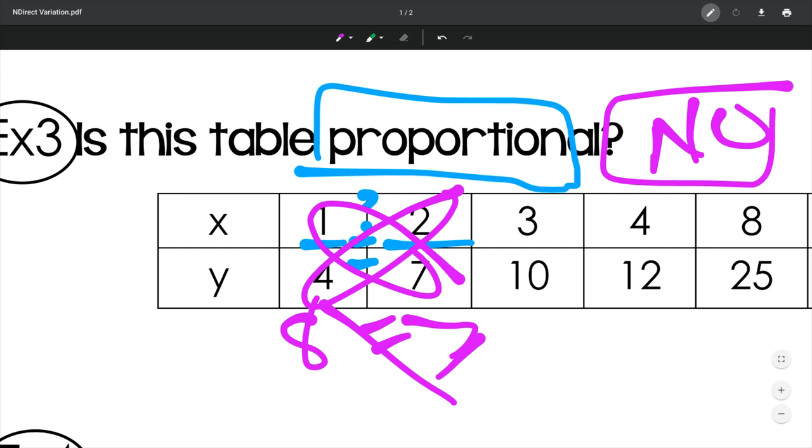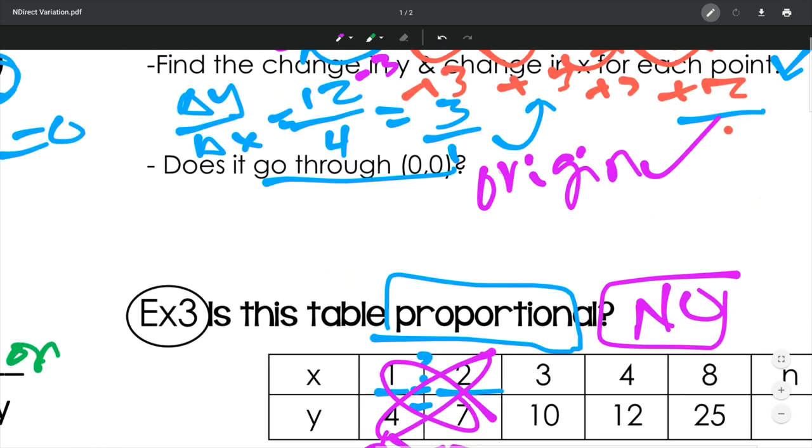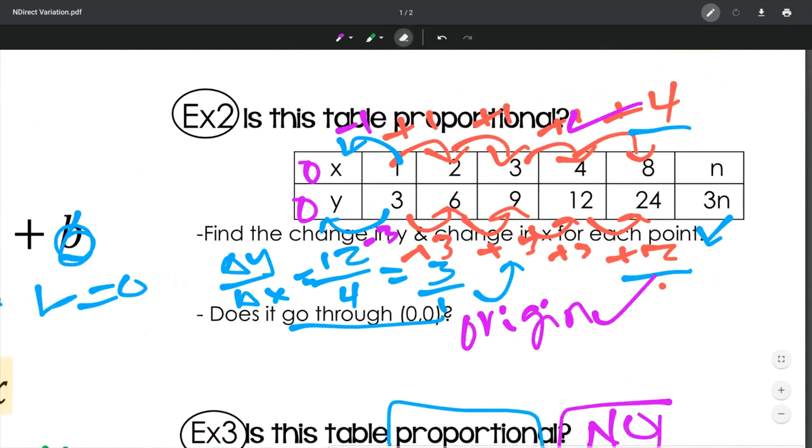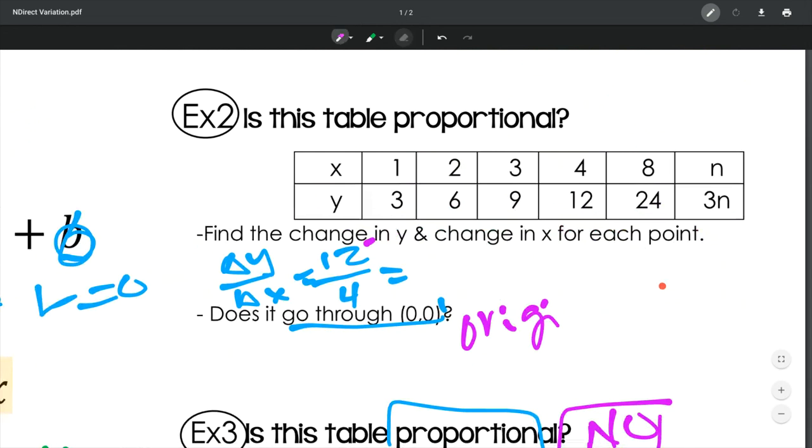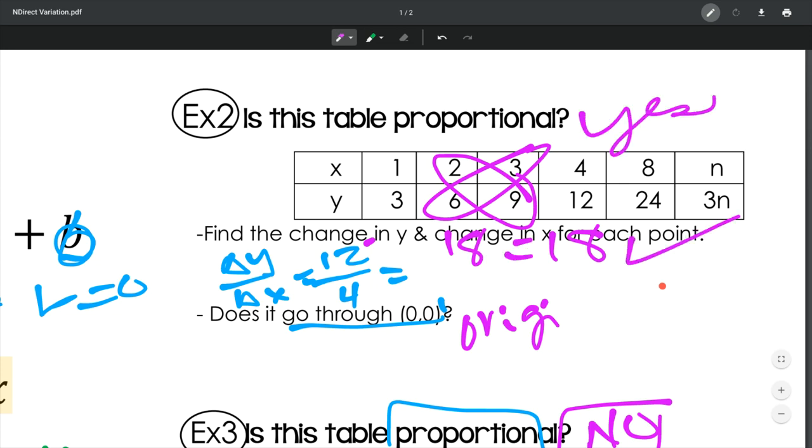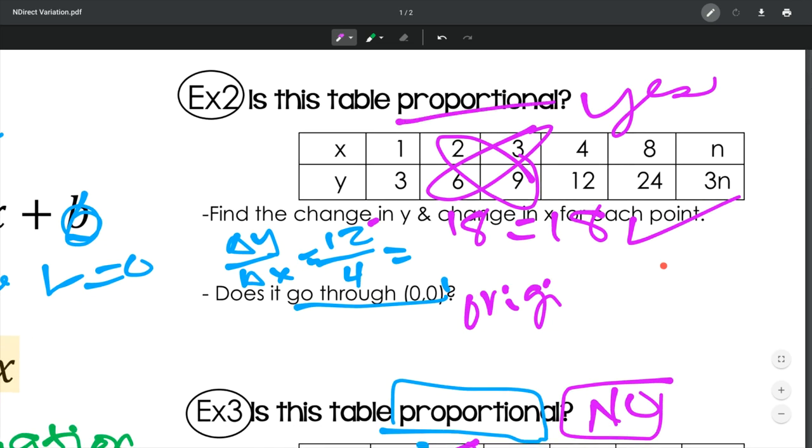And it would be something that simple, that easy. You could even go back and change this entire one. We could erase all of our work and check it this way. Let's do 2 times 9, which is 18, and 6 times 3, which is also 18. So yes, it is proportional. And it can be something that easy. Remember, this is only asking you if it is proportional. It's not asking you to find it, but you can use the proportion to help you find it as well, like we did in 1B.